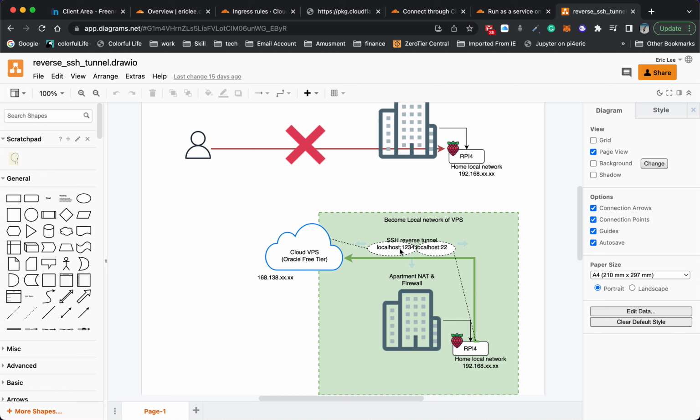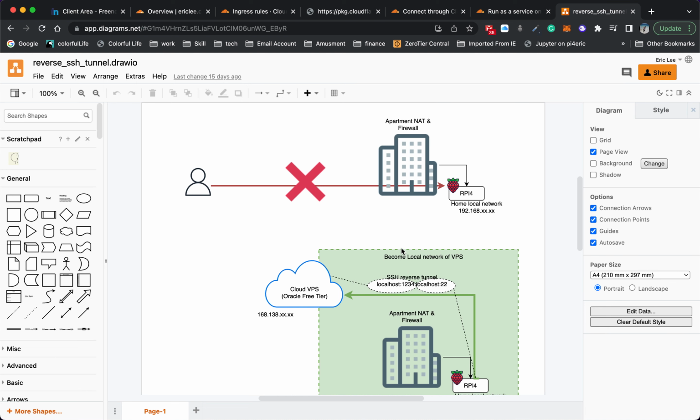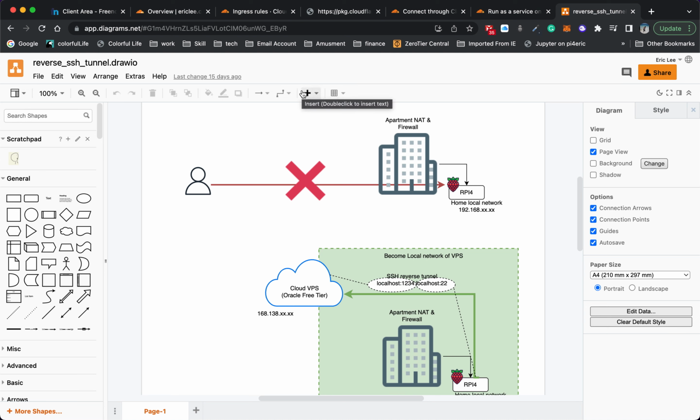In the previous video, we also introduced what Cloudflare is, and how Cloudflare can help us protect our server. But there is another very good, very impressive service of Cloudflare called the Cloudflare Tunnel.